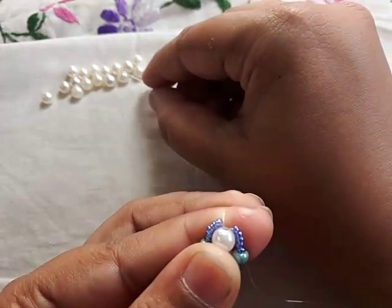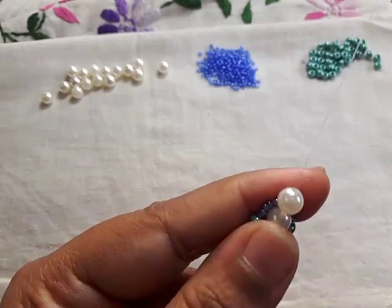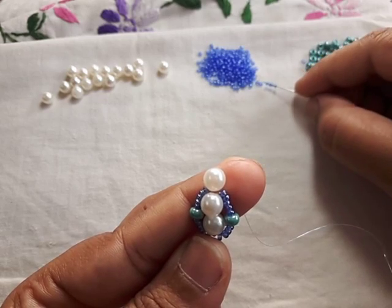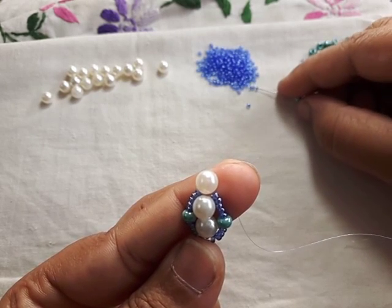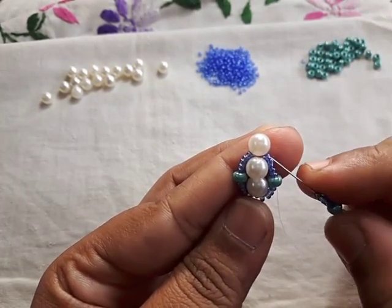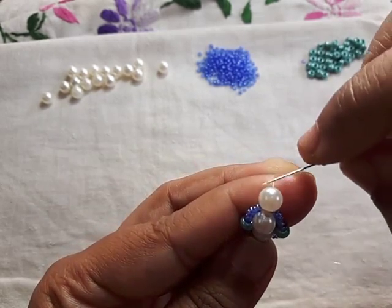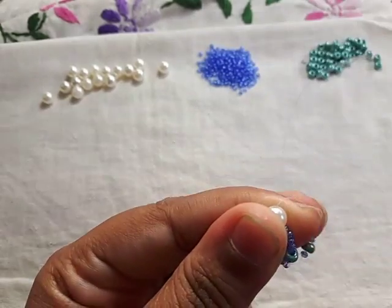Now this time I want to pick up another pearl. I'm going to take it down to the very end of my thread, just like that. Holding it tight between my fingers, I'm going to pick up 5 of my 11s, 1 of my 6, and 5 of my 11s again. And this time I'm going to go through 2 of the pearls again. So I'm going through this bead and this bead. My thread is coming out of here, so I want to go around these 2 pearls in a round again.